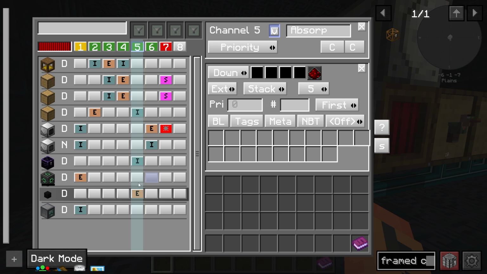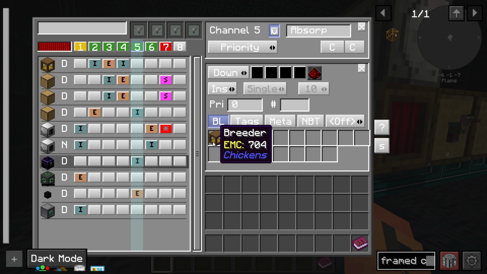Nothing filtered on this one. Nothing too special. Then here on the insert of the chest, right? So this is the one that's going to the chest. There's a blacklist to the breeder because we want the breeder never to end up in the chest at all whatsoever. That's just a good way to safeguard that.